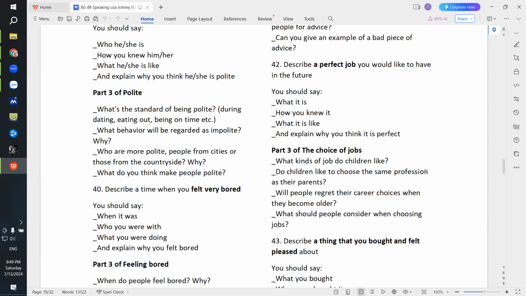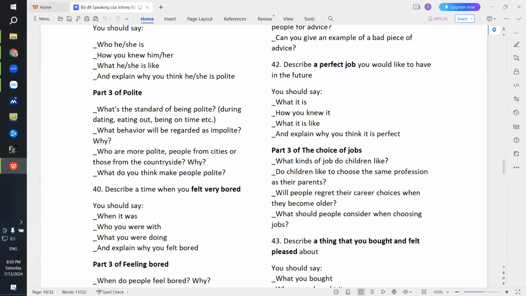Because sometimes a perfect job might not be the job that helps you earn well, but you feel great when you do that job. And you can help the others a lot. You feel happy when you do that job. Then that job is perfect for you. But to some others, money is the greatest motivation for them. So they would really want to choose a job that pays really well.